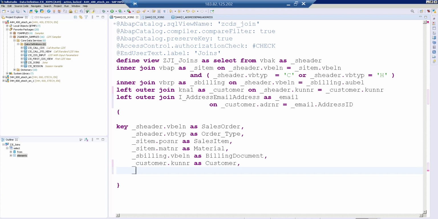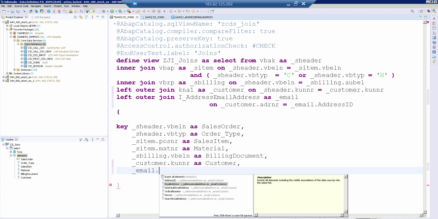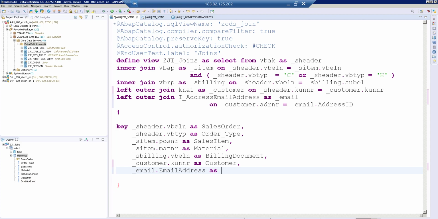So I want email dot email address as customer email. So you will see a lot of blank values in this customer email field because this is a left outer join. It takes all the customers, then compares with the email, wherever they fit, it gets the data, otherwise it's empty.